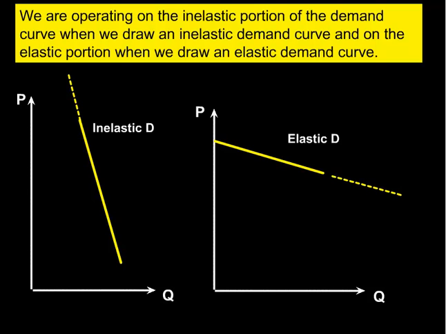But clearly, on the inelastic demand curve, we could extend our demand curve right up to the price axis. We could say that we were considering the inelastic portion of the demand curve, and with the elastic demand curve, we're clearly considering the top part of the demand curve, and the dotted line extending down to the quantity axis much further along than we can actually see on this screen.